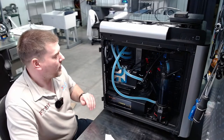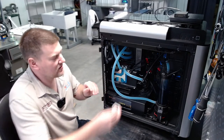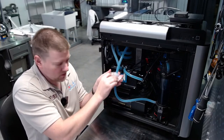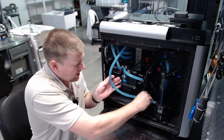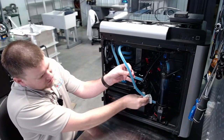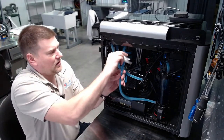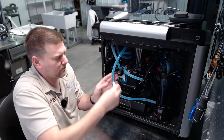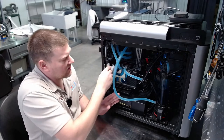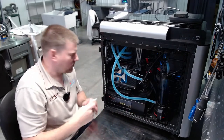So this is the easiest thing I can do. All I gotta do is wipe them down. They're silicone, medical grade hoses. And yes, you can buy these off like Amazon and stuff, but I got these actually from a hospital project and they work absolutely fine. So all they do is get a little dirty. So we just gotta wipe them down once or twice a year.